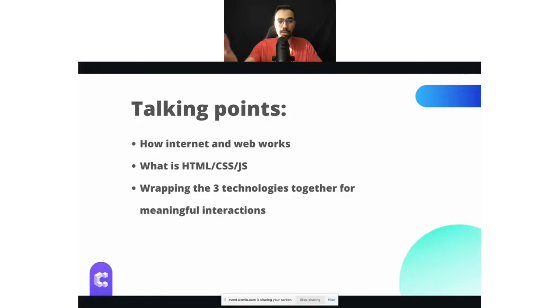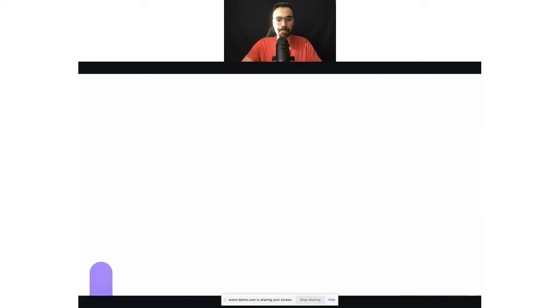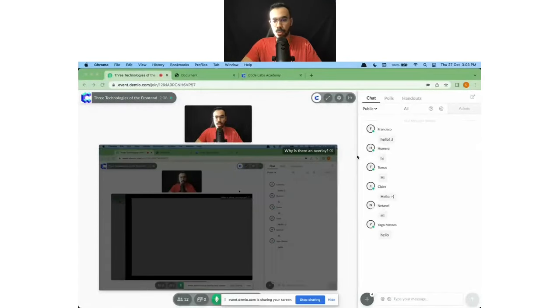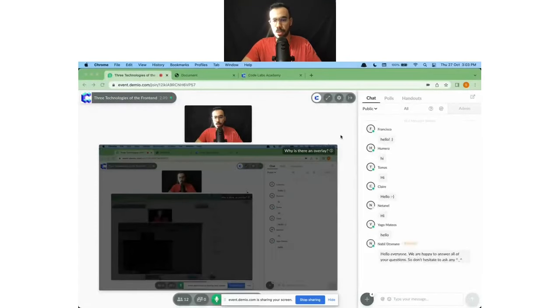And after that, we're going to briefly introduce HTML, CSS, and JavaScript, and see some use cases. And also, we're going to wrap up this session by seeing a real life scenario of how to use these 3 technologies in a meaningful way to create a user interactive web page.